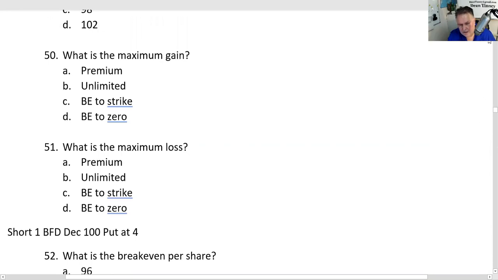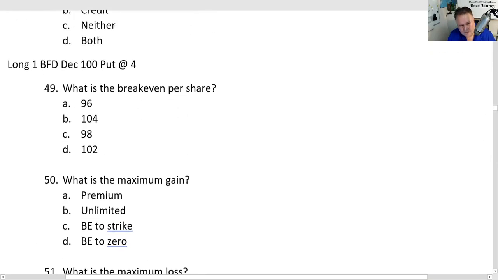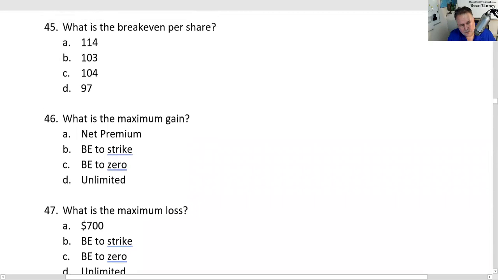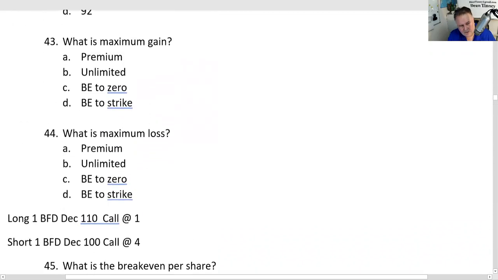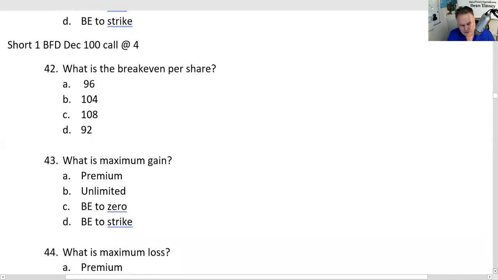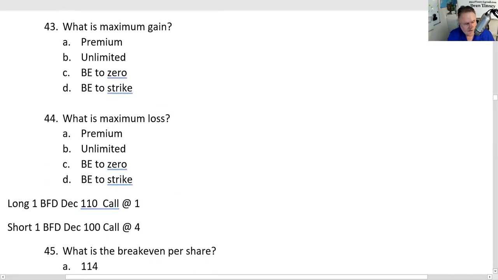So again, what I did here is I took a basic option strategy. Let's just go back here. I'm just reviewing where we started. What I didn't like about that basic option strategy is that I could make 4 and I could lose everything. That was a naked or uncovered call. So I took part of my money and bought a higher strike call, just in case. So I offset my obligation to sell that stock at 100 with a choice to buy at 110. Kind of bueno now, because there's only 10 points of market action. There's a floor at 100 and there's a ceiling at 110. That's just a heck of a lot smarter.